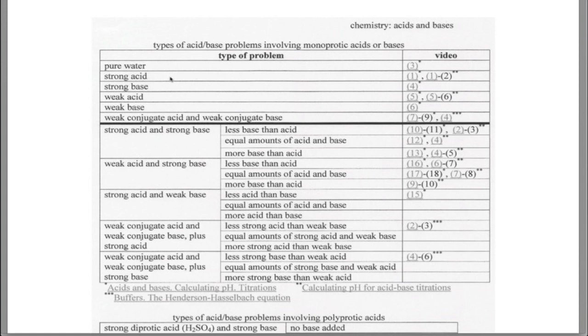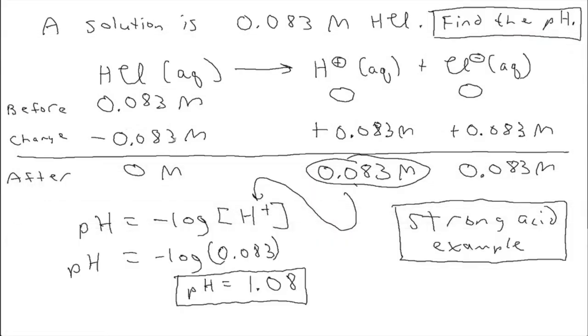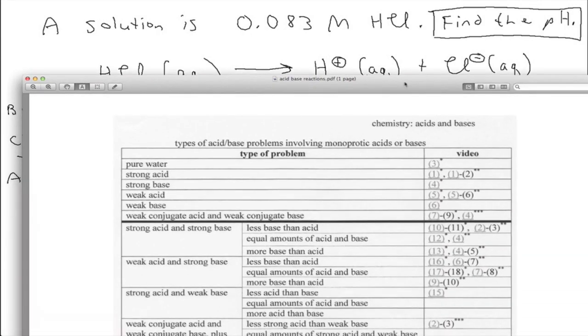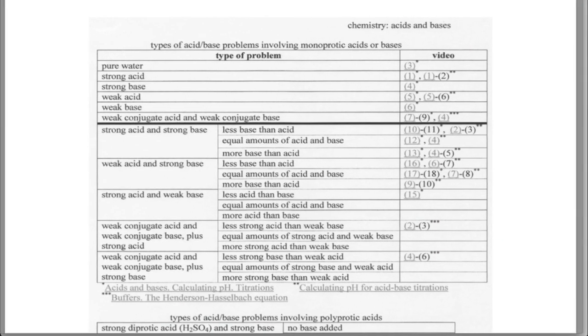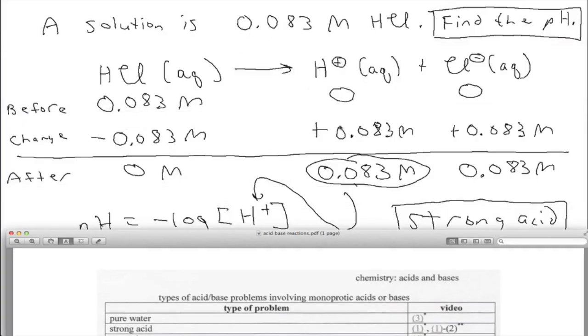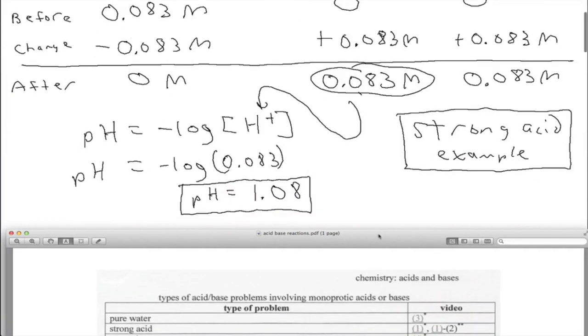A couple of the problems you sent me are about this case of a strong acid. So now we know how to find the pH where there's a strong acid, although we've only done one example so far. The bad news is there are many other cases, and they're all slightly different from each other. So it's a time-consuming topic to cover. Anyway, we've covered the first two cases, and you should make a note that in your notes you have an example of how to do the strong acid type.